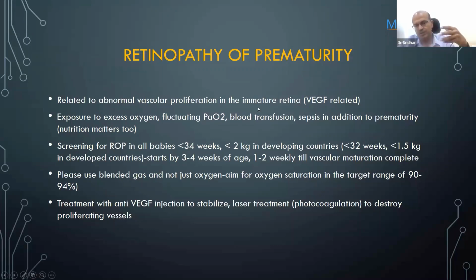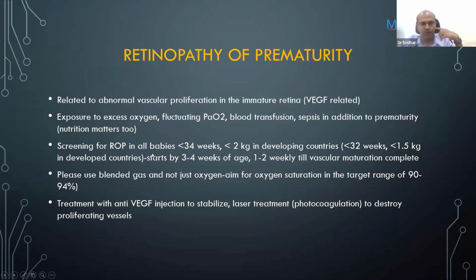When you give blood transfusion for a baby, you're replacing hemoglobin F with hemoglobin A2 or A, and this releases oxygen more easily to the tissues, and you have a higher risk of this. And that increases the risk of ROP as well. And sepsis, the cytokine response, and so on, increases the risk.